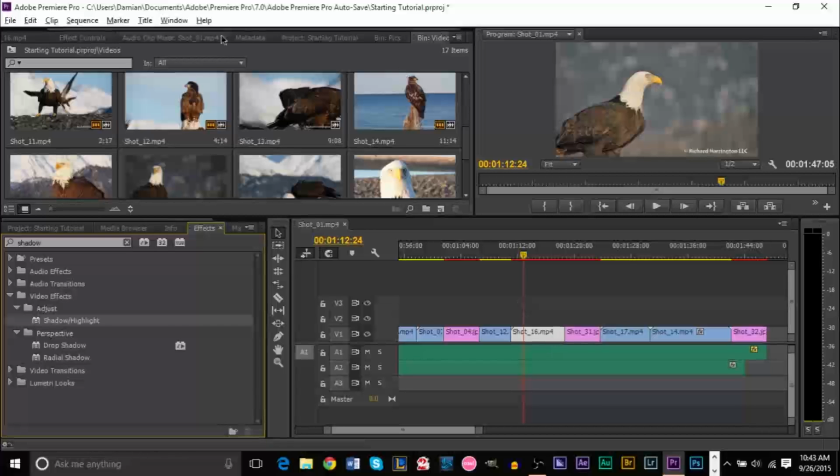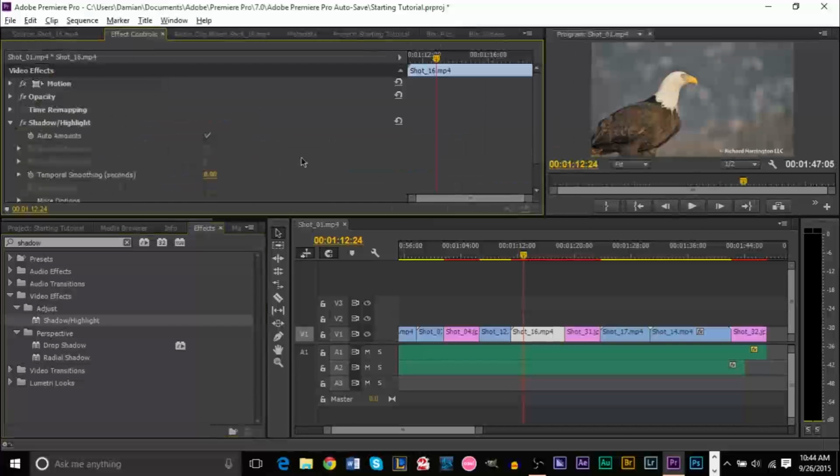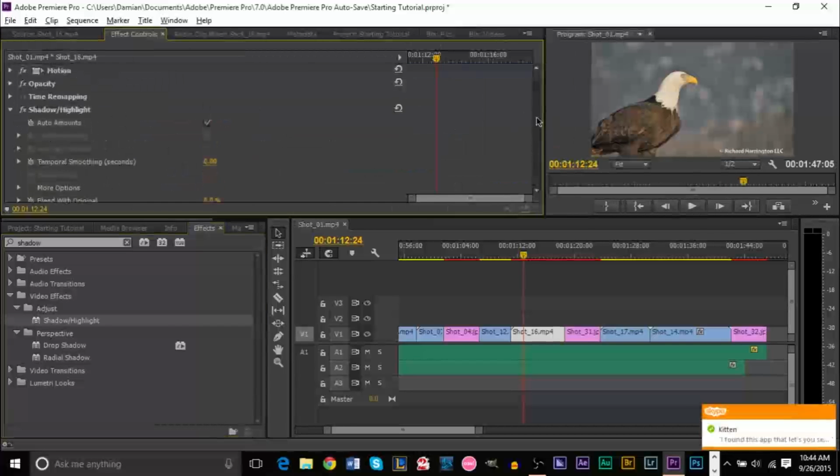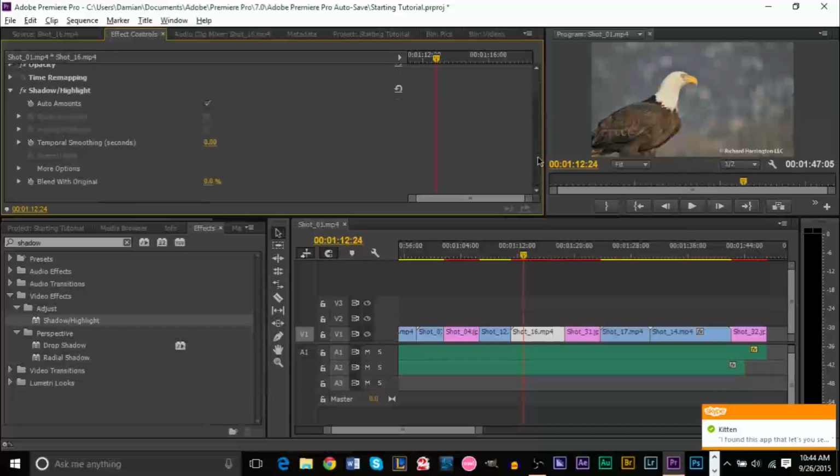And now if you go to your effects panel up here, here's basically all of your effect options. Each one of these effects has different options here. So, I can't really give you a guide on how to use this. It's honestly just a matter of playing around with the sliders and seeing what looks good and what looks bad.